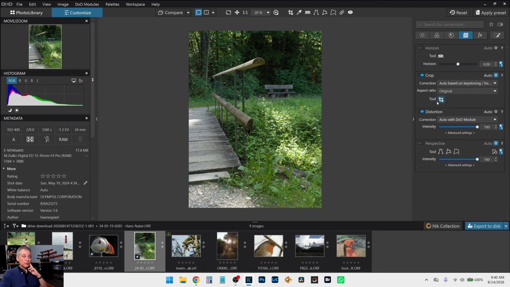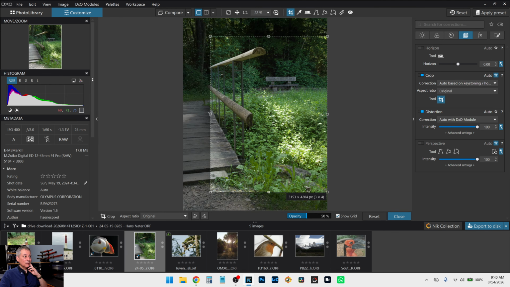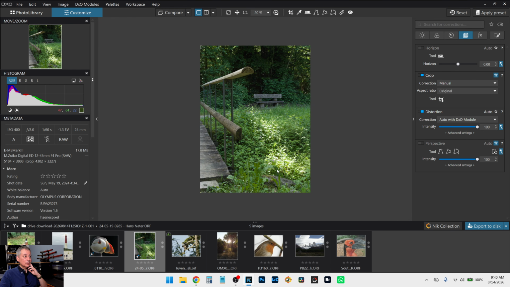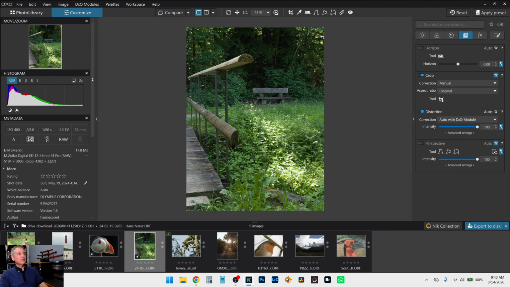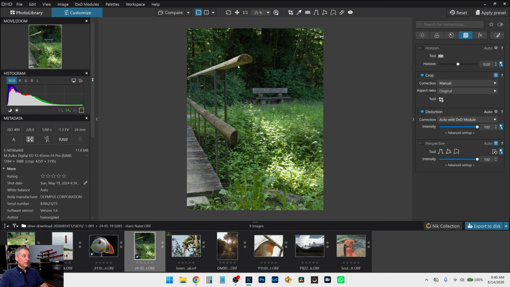I think composition-wise, I think that makes for a slightly better composition, because now the handrail here is kind of framing the bench, right?